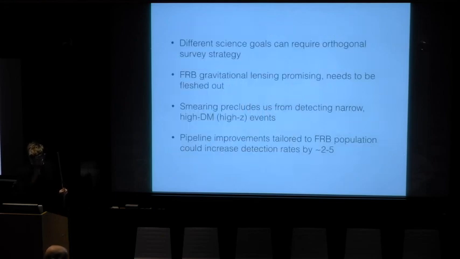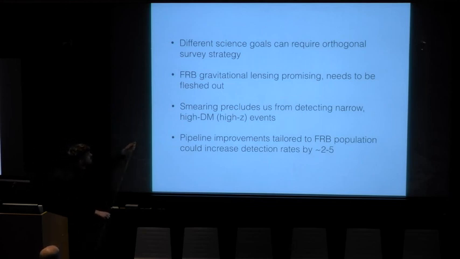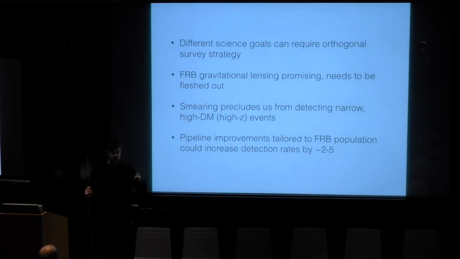I've got about 10 seconds left. So just to wrap up, I want to emphasize that different science goals are going to require fairly different survey strategy. So I think there was some consensus yesterday and the day before that if we really want to understand the host environments and maybe even the emission mechanism of fast radio bursts, we need one that's fairly nearby. So how do you find an FRB that's 20 megaparsecs away? Well, it would be helpful to know something about the luminosity function, because if the luminosity function is relatively steep, if it's steeper than the Euclidean value, then FRBs tend to be quite nearby, and we can go out with a really large field of view, low-sensitivity survey, and try to find those nearby FRBs that way. If we want to target high DM events, well, then you need to make sure you're not too affected by interchannel dispersion smearing, which means, again, you might want to crank up the number of frequency channels that you have and give up some time resolution such that you can go for DM 5,000 events.